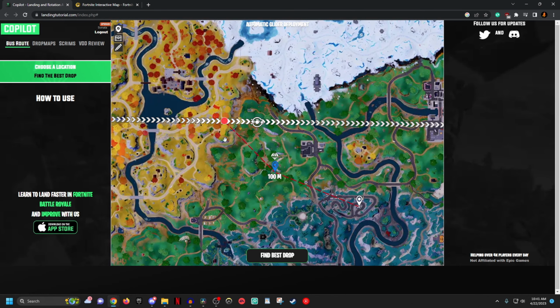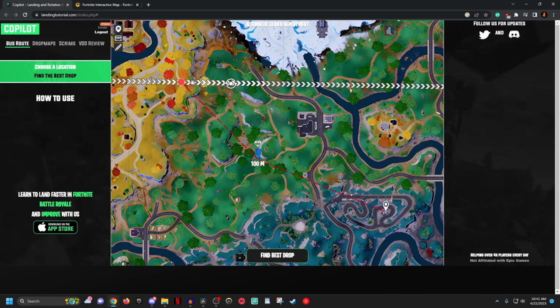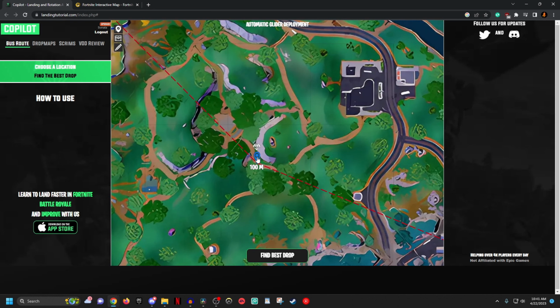And then what Landing Tutorial is going to do is it's going to give me the best drop based upon the different bus paths. So right here, it's going to say where I should generally jump. This is a rough estimate of where I should jump from the battle bus. And then it's going to give me a rough estimate of where I should deploy my glider roughly.